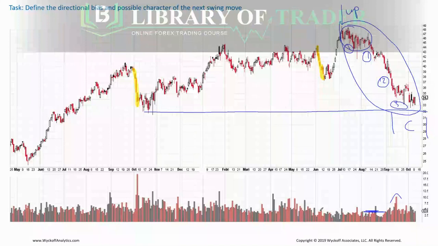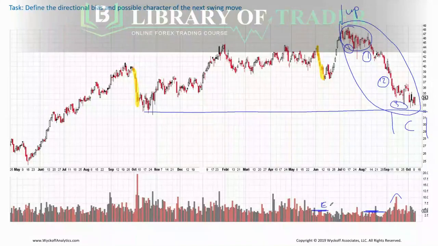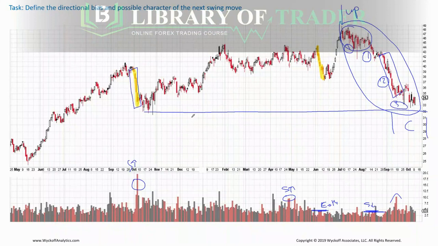Minimal supply. Yeah. So here we had an ease of movement. Supply was low, and here supply was increasing, and here definitely supply was increasing. Here supply is not increasing. Okay, well, what about number two? How about the velocity? If we would compare this portion of the reaction to this velocity right here, what can we say?